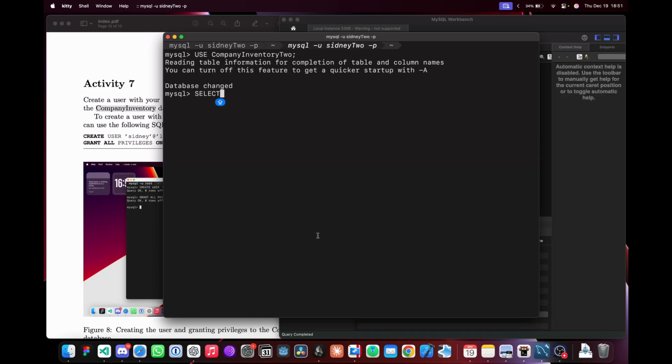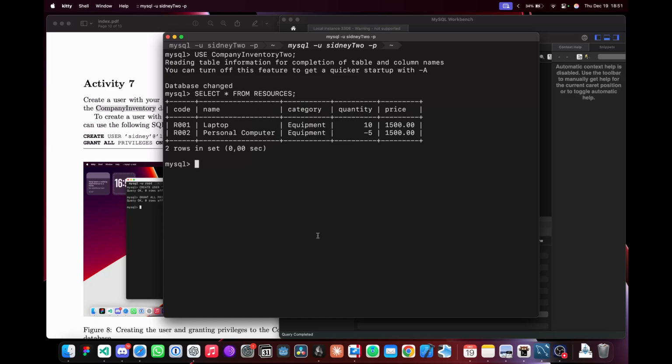And now if we select all from, I don't know, employees, no, from resources, boom, and to check that we have all the privileges, we need to drop table resources. Yes, we have the privileges.